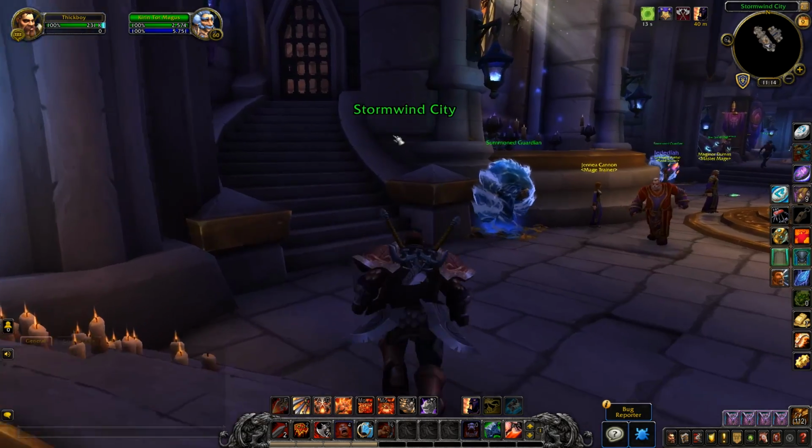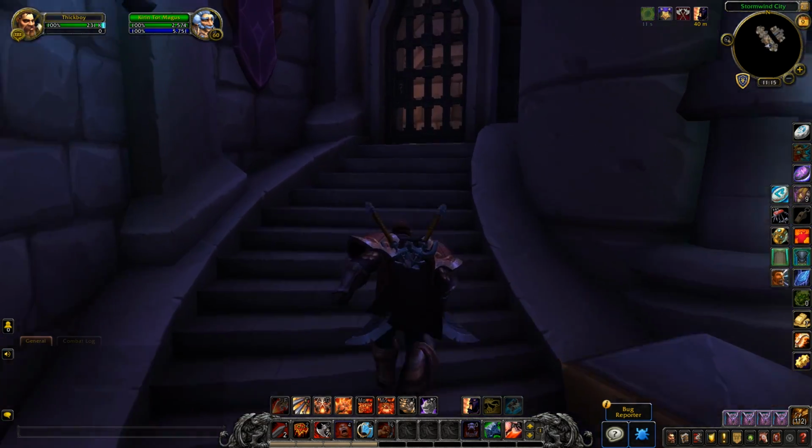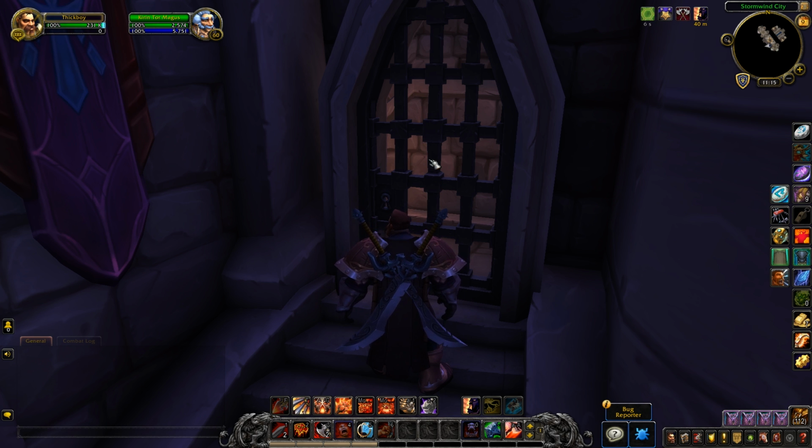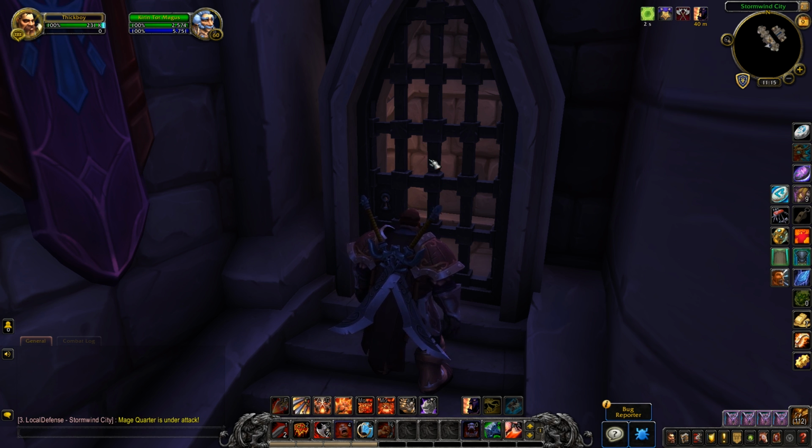Up here is actually a reused asset from Uther's Tomb, which is the stairway to nowhere. And this is obviously here just for future expansions. So if they wanted to add more rooms onto the portal room, that's easily done with this. And I think that's the whole point of this building design, where you can expand on it and keep adding to it. Because the original one was a bit of a mess, really.